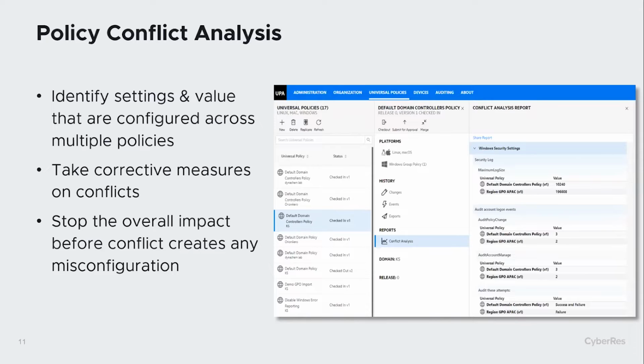Again, making sure that you're not going to break something, making sure that you're not going to bring down your users or your environment, and making sure that you're not going to create any unnecessary security holes through misconfigured group policy objects. GPOs and policies are a target of bad actors. There are tools out there that look for misconfigured group policy objects that look to exploit if they gain the right privileges to deploy or change group policy settings. So it's very important to know what you're deploying before you actually do it.